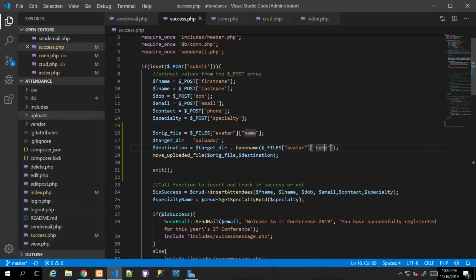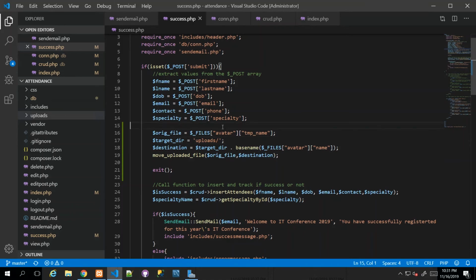However, PHP is not tracking it by the name of the file, but it generated a temporary name for transit between the post actions. So for us to be able to actually move the file or interact with the file itself in any physical manner, we have to reference it by the tmp_name attribute. So in the org file variable that I created here, I'm going to say $_FILES avatar, and instead of saying name, I'm going to say tmp_name.